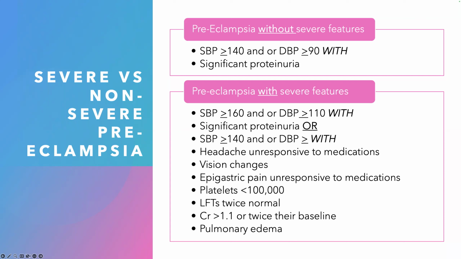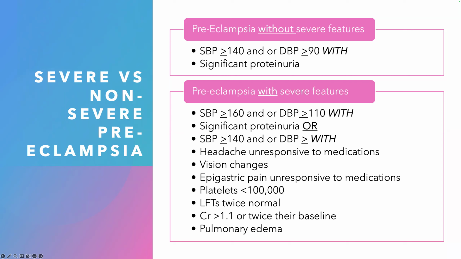So what labs are we doing in somebody who has preeclampsia or that we're concerned has preeclampsia? We're assessing their blood pressure. We're getting a urine. Typically we're going to do a UA and order that protein and creatinine that I talked about. We will also typically do a 24-hour urine, but because that takes 24 hours, we need a faster answer. We're going to do a CBC because we need to know what their hematocrit and platelets are. We're going to do LFTs because we want to know what their ALT and AST are. And we're typically going to do a BMP because we want to know what their creatinine is. So all of those things.